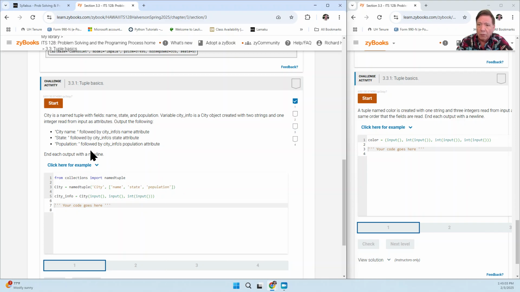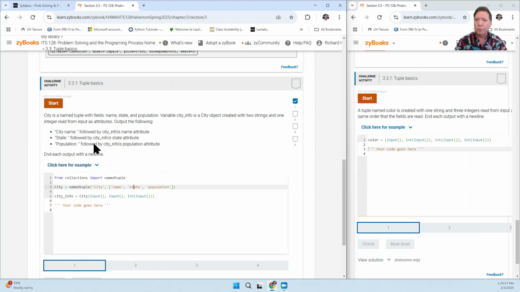We have a named tuple defined, city, and we've inputted three values that go into a tuple, whose variable name is city info, and it is defined using a named tuple. So that means we can refer to the elements of the tuple using their names. That's the advantage of a named tuple. So instead of referring to index 0, index 1, index 2, we can refer to them as name, state, and population.